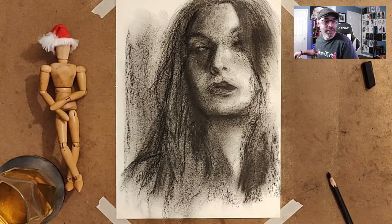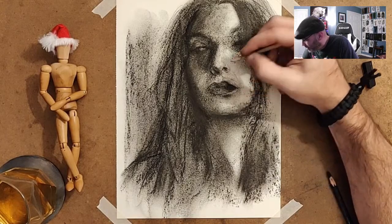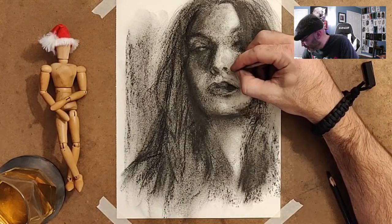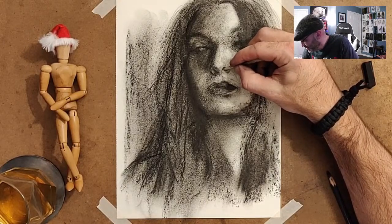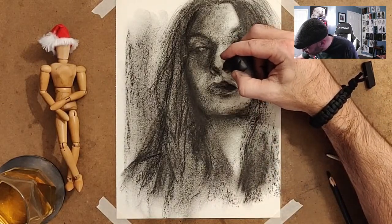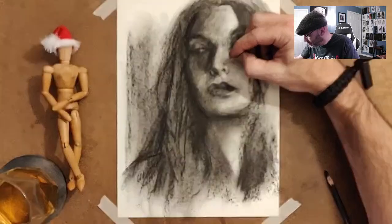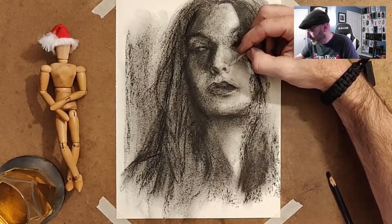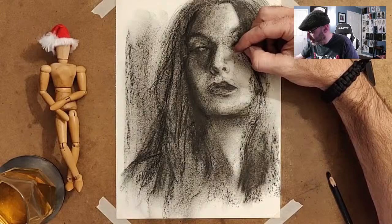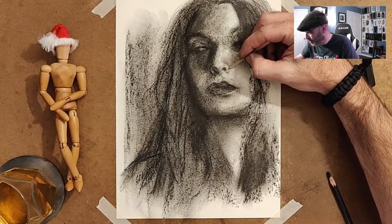This is where I go to blending stumps when I get into areas that are a lot smaller, because I've got these big chunky fingers. I have to be careful with some of these small delicate features. Lift that up a little bit, shape it. With these blending stumps, you can also use the stump as a pencil for lighter areas. Here, I barely have any charcoal on the end of this stump, but by pressing down hard, I can create this little shadow that would probably be difficult to draw.